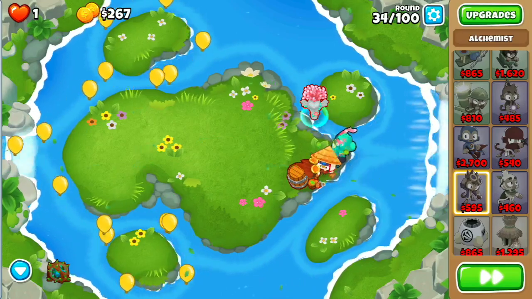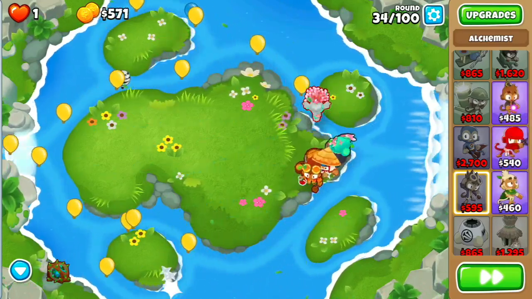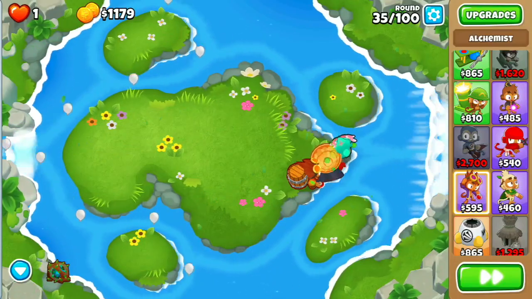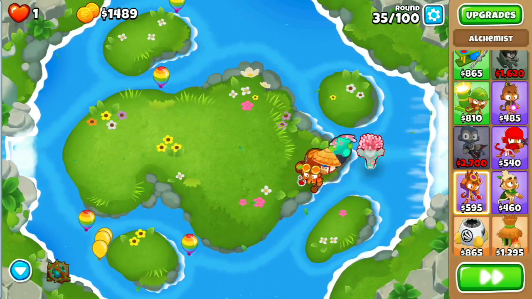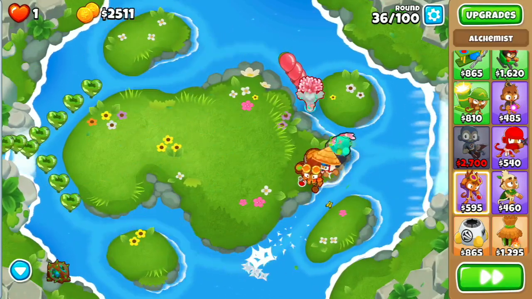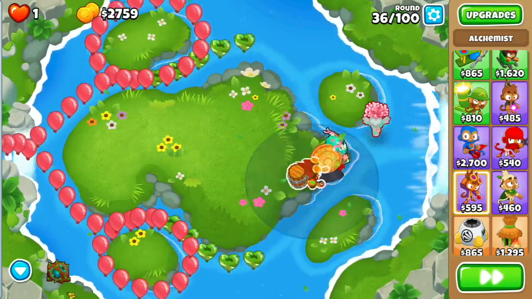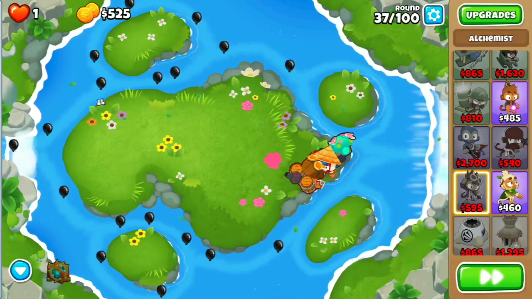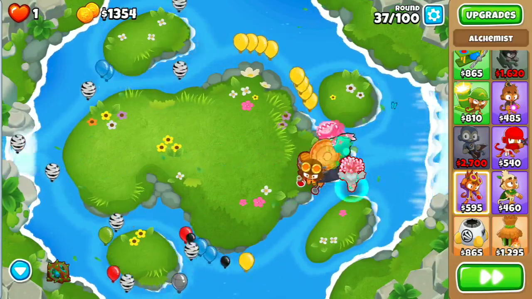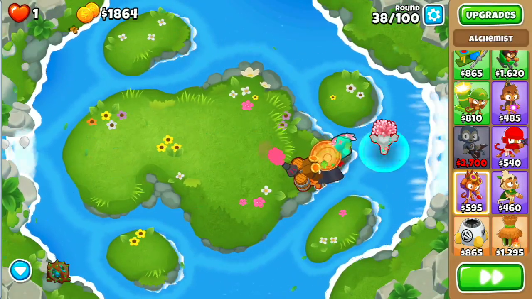Not to mention that we're going to be using his second ability, the Tentacles, as a last resort later on in this run. But after you get your 401 Ninja Monkey, we are going to get the 400 Alchemist, as I said earlier. And then once you have this, we are going to save up for a Monkey Village, which we will be placing right on top of the Ninja Monkey.